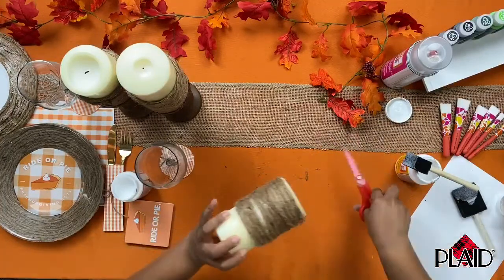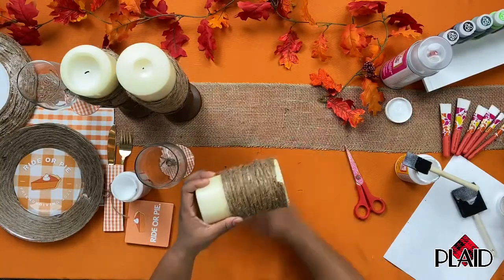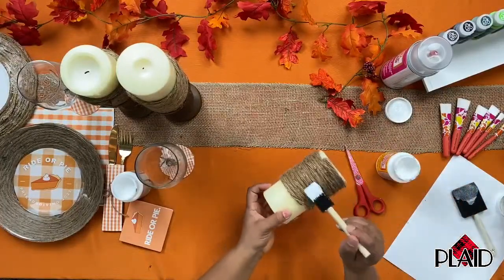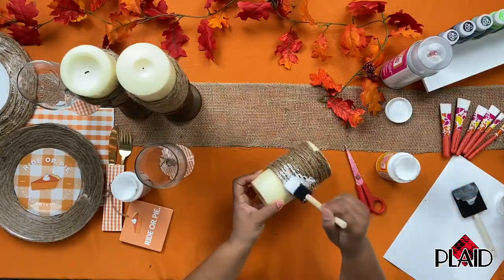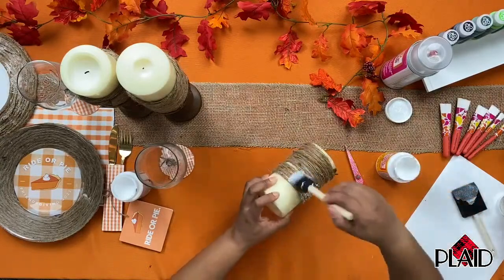All right. So it looks like it's staying in place. We're gonna go back over it really quickly with another layer. All right. All right, and it looks like the plate is coming along. I see it over there getting pretty clear. All right.